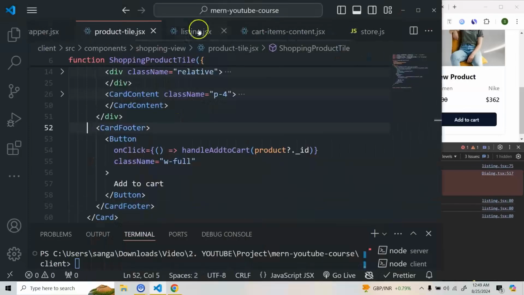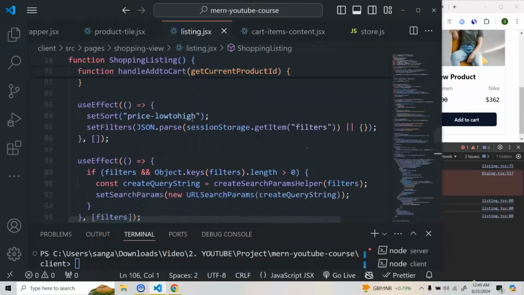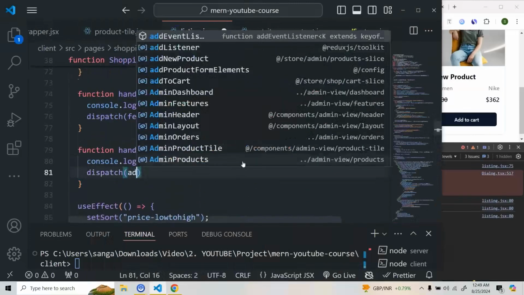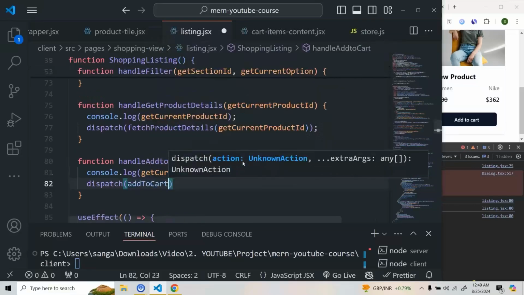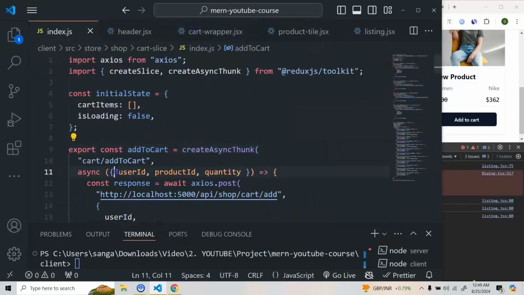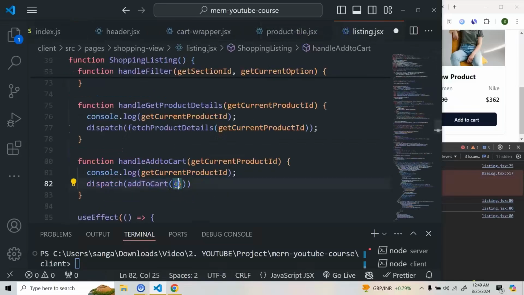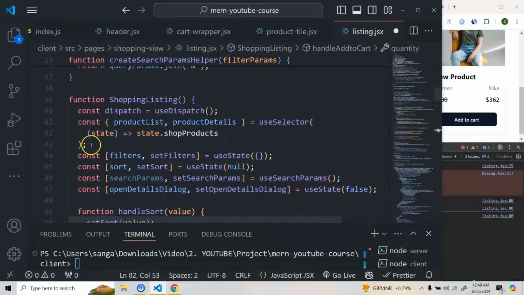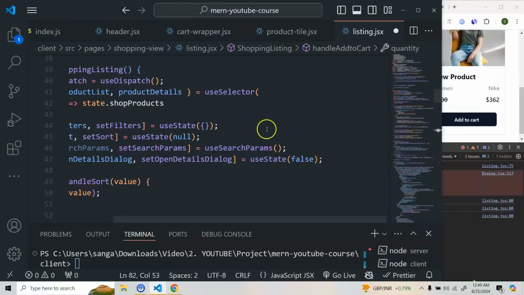Okay, this is fine. So now we'll go to listing, and in this handle add to cart we will just dispatch that add to cart, and here we need to pass three things, right? We need to pass the user ID, product ID, and also we need to pass the quantity. So copy all three, and then we'll pass this. So user ID, product ID, and user quantity. But how we are going to get the user ID? User ID will be able to get very easily from where?